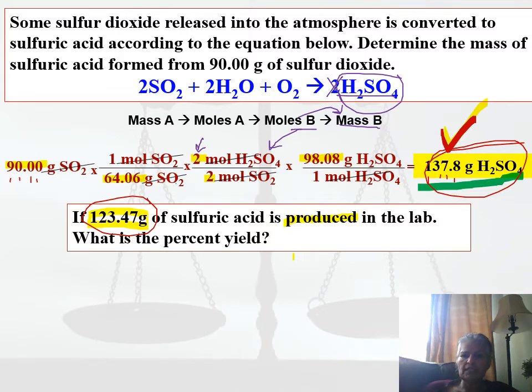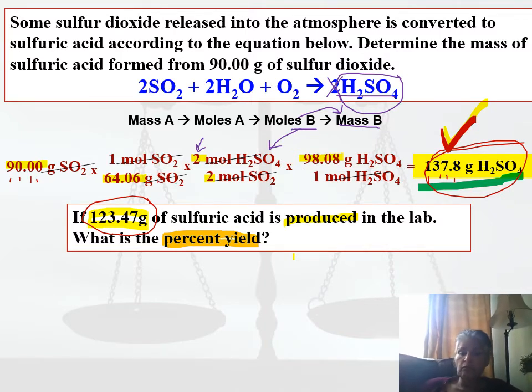So that's where percent yield comes into play. The reason we need percent yield is because it gives us the efficiency, right? Percent yield tells us how good this reaction is. So we compare the actual yield to the theoretical yield. So that formula, taking a look at your notes from yesterday, if you don't have them out, pause the video, go grab them.